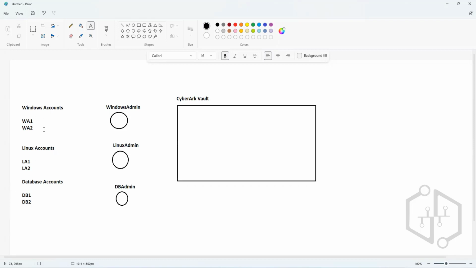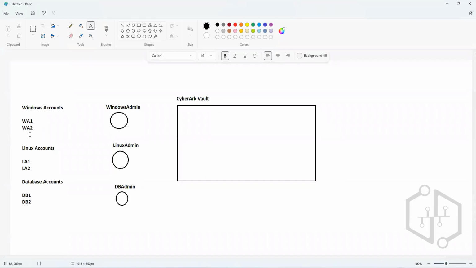But since these accounts are very powerful accounts, there are also risks associated with these accounts. They can be used to exploit the system, right? They can be used to perform any unauthorized task as well. So when CyberArk is implemented, there will be an enforcement from the compliance department that these type of accounts should be onboarded to CyberArk architecture.